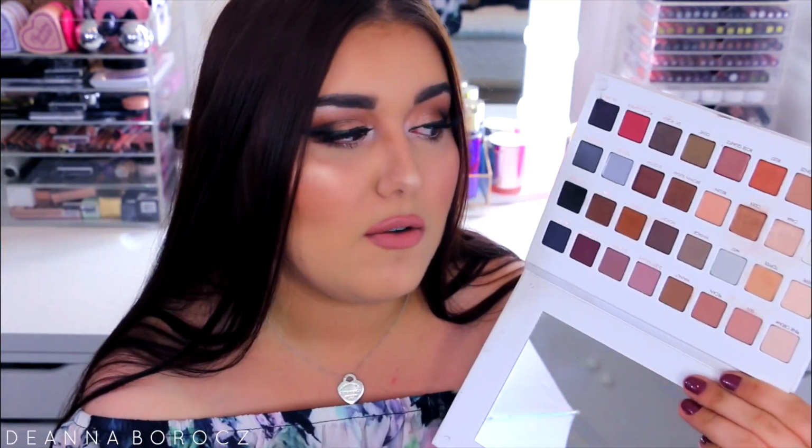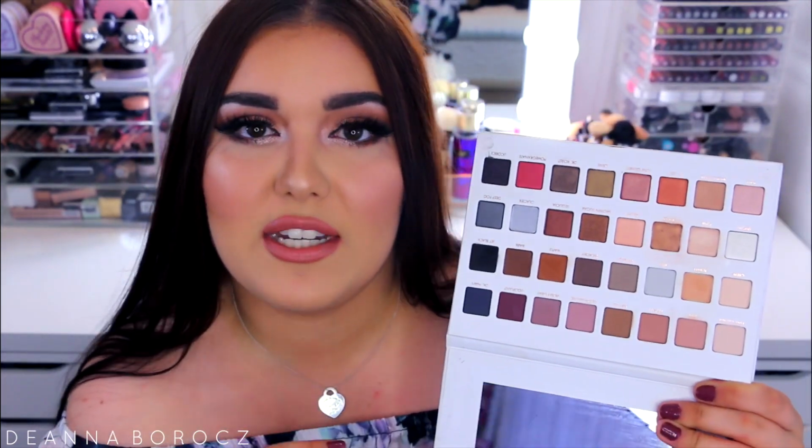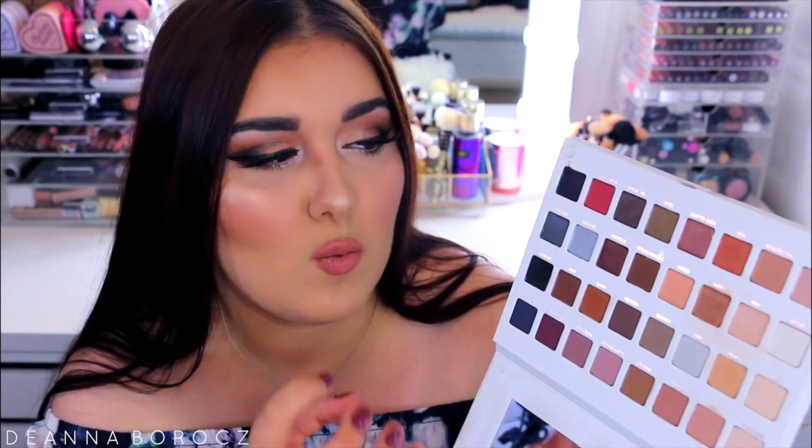You have 2 rows of matte shades and 2 rows of just shimmer shades. If you've never seen one of these palettes in person before, it can be a little overwhelming, just like the Morphe palettes or any of the palettes that have a lot of different colors in there and different shade ranges. But with this, I feel like everything just kind of nicely goes together. The color tones of this palette, I think, just work well together.